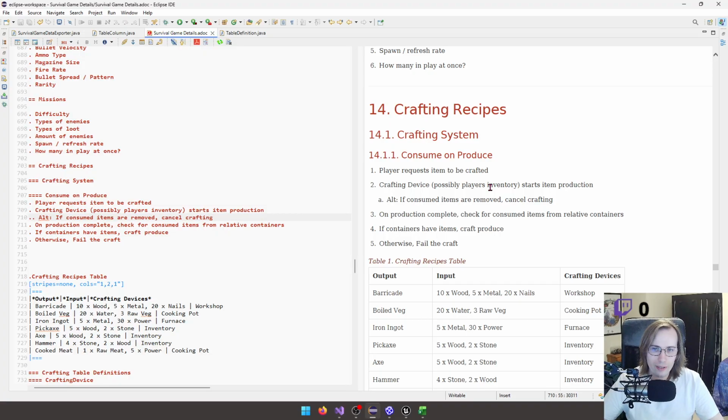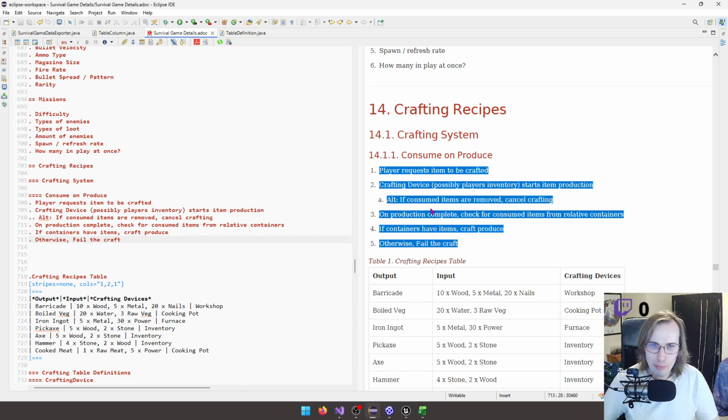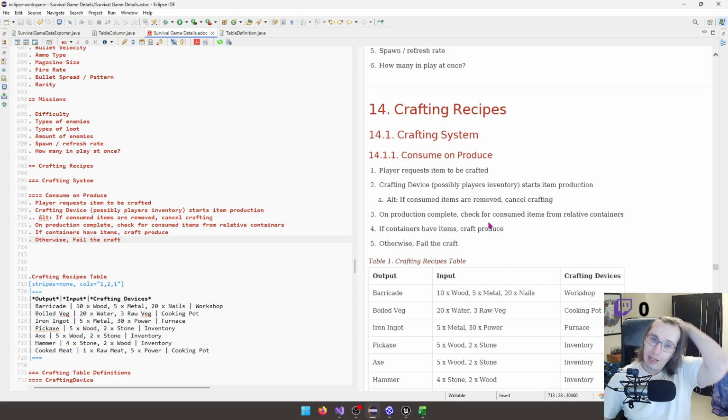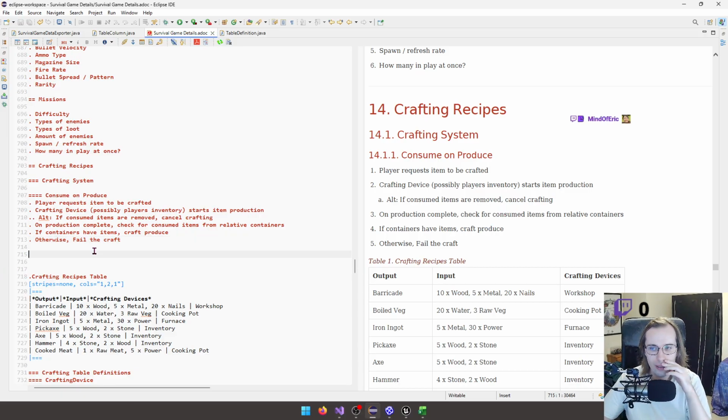In this case, it does exactly the same premise. For whatever reason, number 5 here wouldn't trigger. Something would have to happen instantly, but otherwise it will craft the item. So this is pretty robust, and this would account for most things.